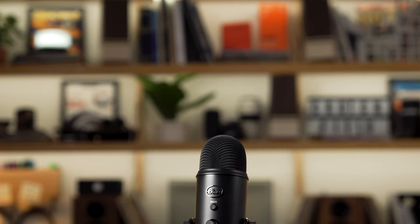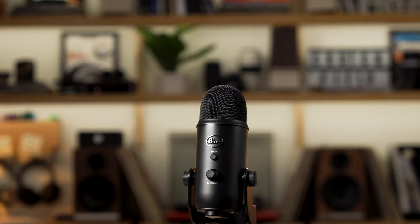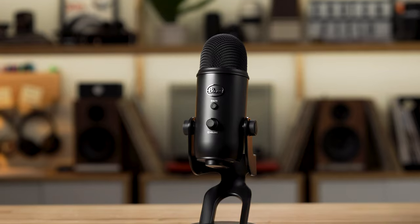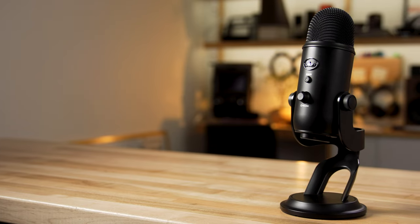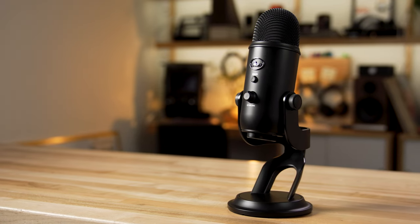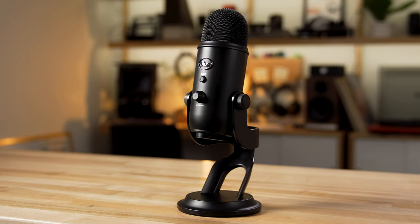The Blue Yeti is a pretty versatile microphone. It's great for beginning and podcasters with more experience. One of the ways it's so great is its versatility. It has four polar patterns. This is how the microphone picks up sound around it. One of those is a cardioid, which is perfect for just a single person speaking into the microphone, or if you are trying to record an instrument, cardioid pattern is perfect.